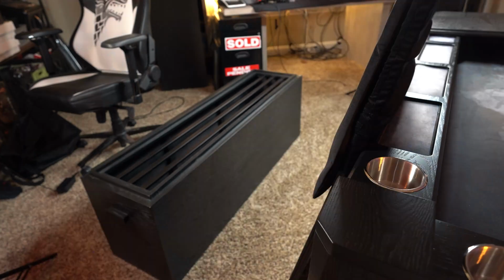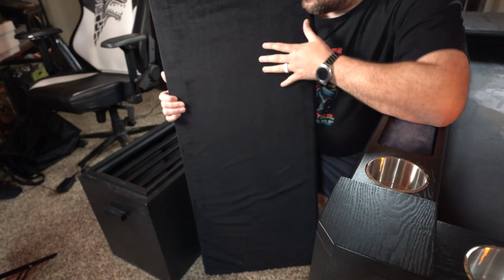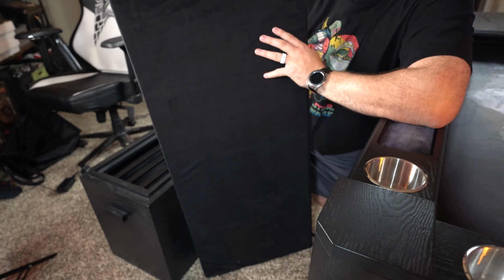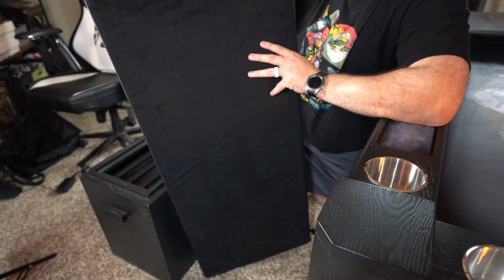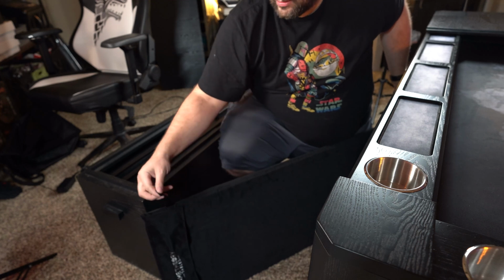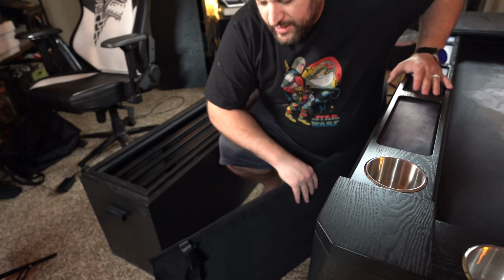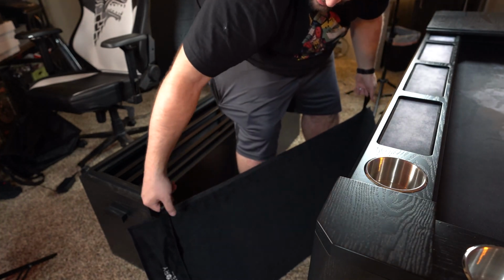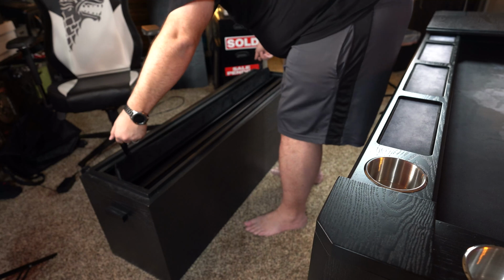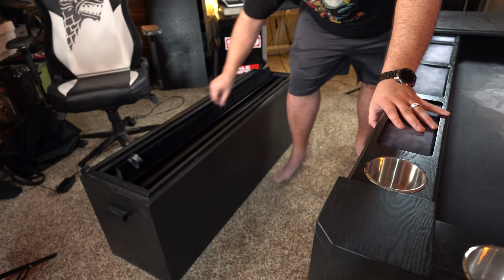Let's, in fact, take a look at that. So here I have placed the felt sleeve onto the leaf. I would say overall I'm happy with the felt, or whatever this is called, satin, whatever. And then you'll see there are handles here and here which we use to lift the leaf like so. But I mentioned that the leaves are heavy. So after repeated uses of lifting this leaf and placing them in and then taking them out, in fact, this one's starting to tear a little bit as I speak. These have too much strain on them.